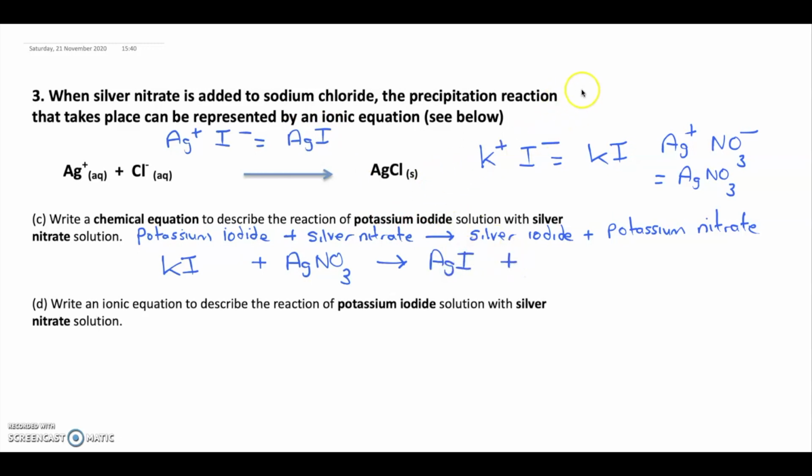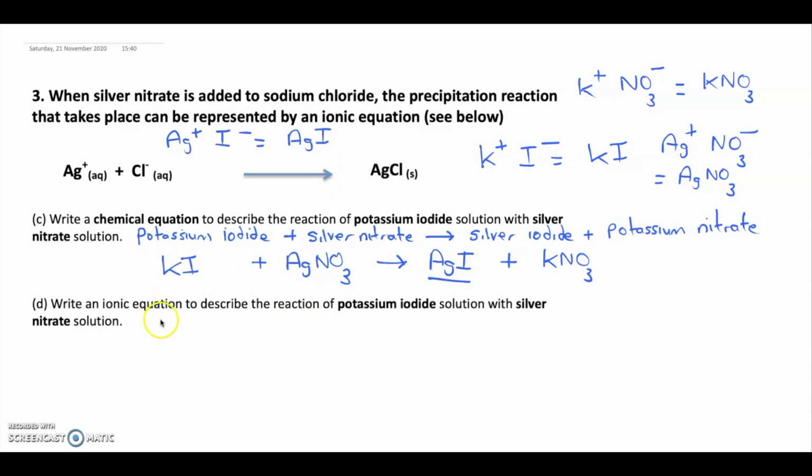The last chemical formula I have to write is potassium nitrate. So we have K+ and NO3-. Once again, the charge is the same, so they cancel out. So the chemical formula is KNO3. I'm going to write KNO3 in my chemical equation. Now all I need to do is check its balance. I have one potassium on the left, one on the right, one silver on the left, one on the right, one nitrogen on the left and right, and 3 oxygens either side. So the chemical equation is balanced.